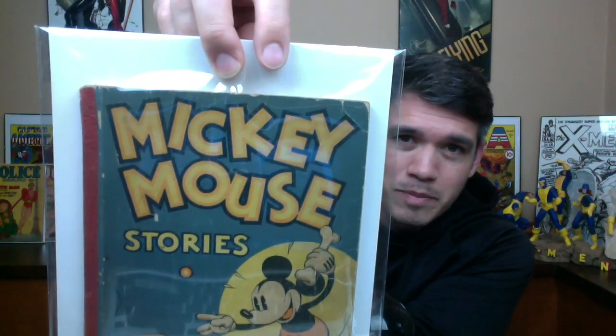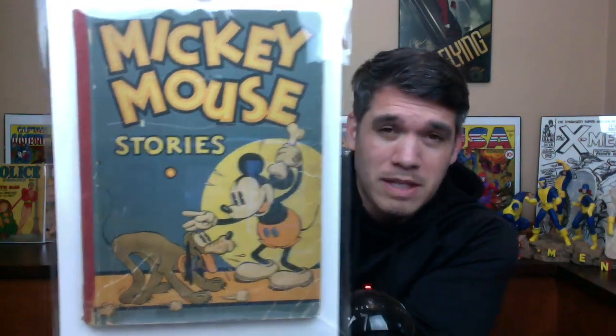My wife and I and the family, we love Disney. We're huge Disney fans, and anything in this nice of condition, Disney for a collectible, I'm absolutely into this. And I've got a buddy who's also very much into Disney stuff and collecting strictly Disney. He's got a whole room in his house dedicated to Disney stuff. And I thought, if I could find another copy, I would get him one.